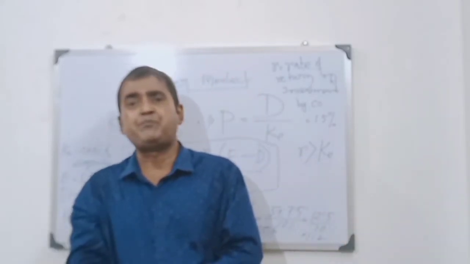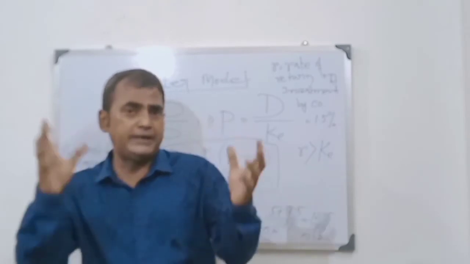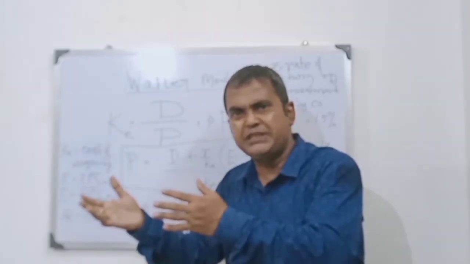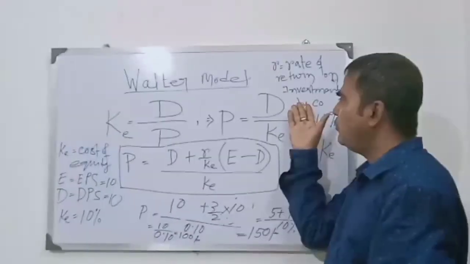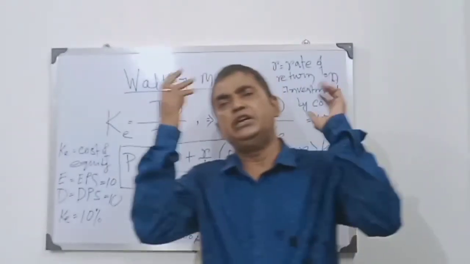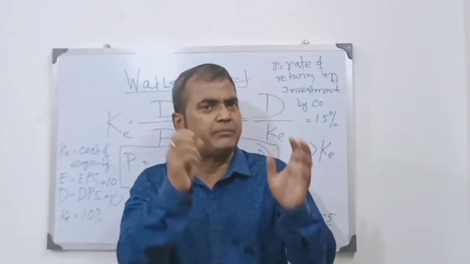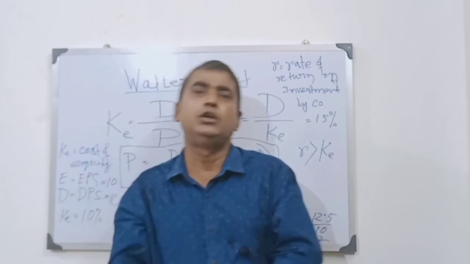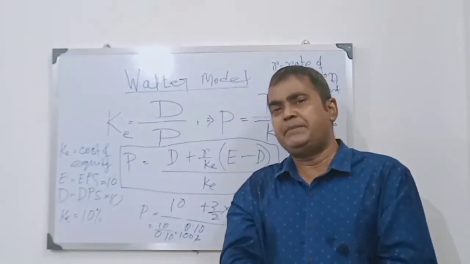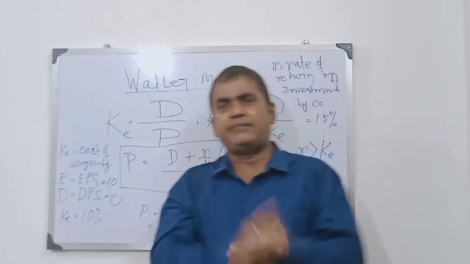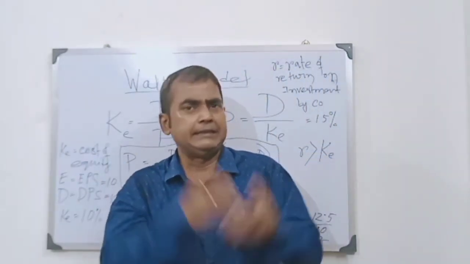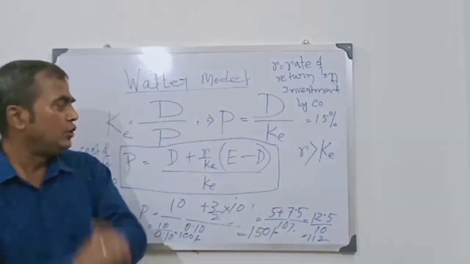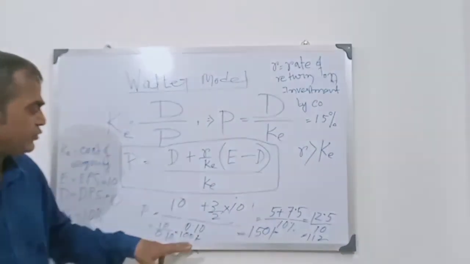Now management has to decide whether the earnings are to be retained for investment purposes. If there is an opportunity, that is the rate of return becomes more than the cost of equity, then it is sure that we will pay very little dividend or no dividend in certain cases, because investment opportunities are there, so that in future there will be more EPS and more growth for the firm's expansion, and book value will increase. This is just to help you understand how the market price of the share may fluctuate.